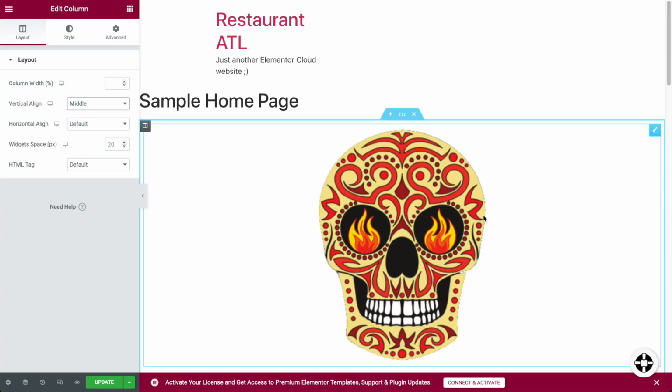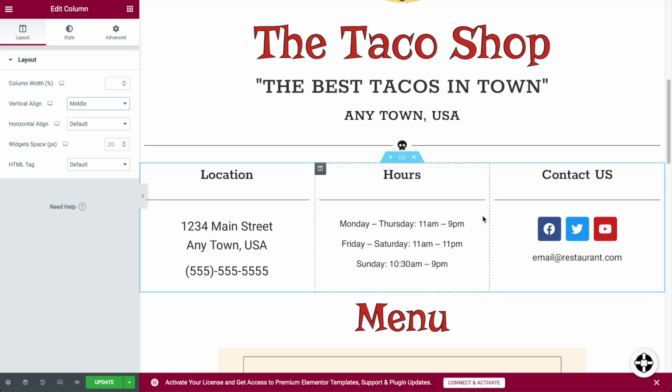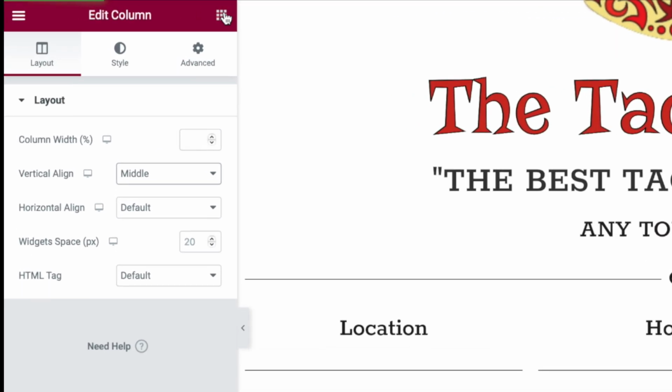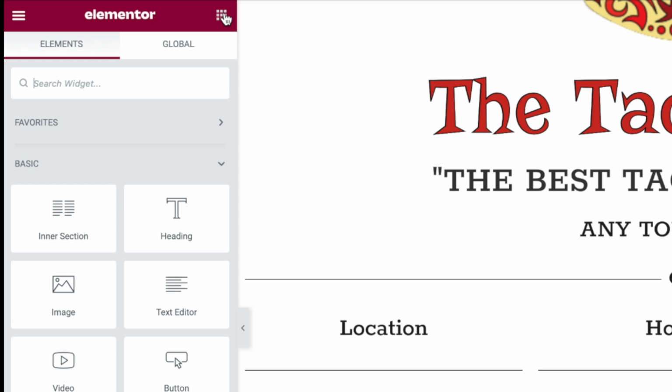If you want to get into website design, there's a lot of cool stuff you can do with Elementor. Okay, so the next thing we want to do is we're going to make some division sections where we can link our menu to. So to do that, we're going to scroll back up to the top here, and we're going to go over to our grid, and we're going to look for one that's called Anchor.